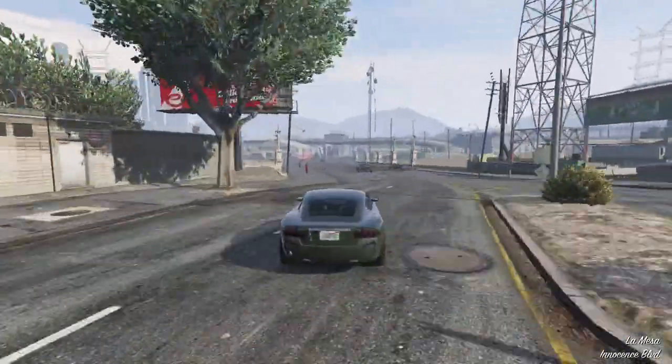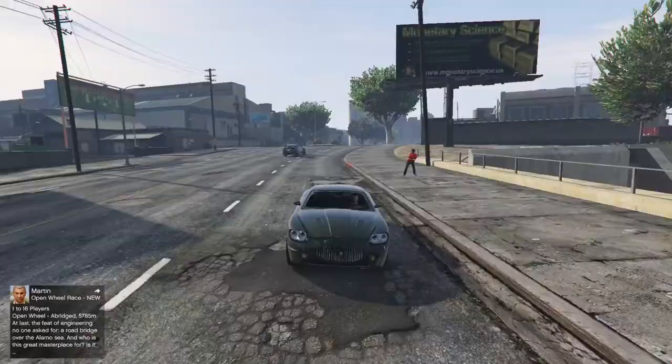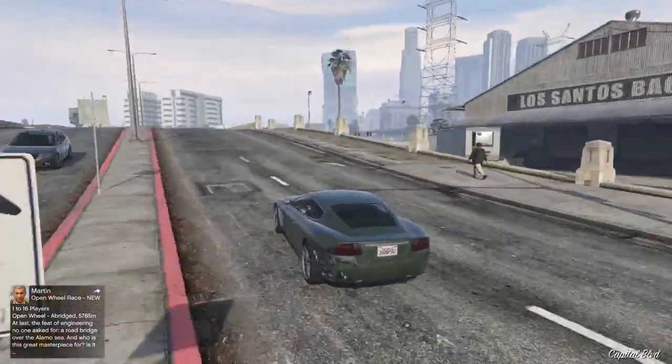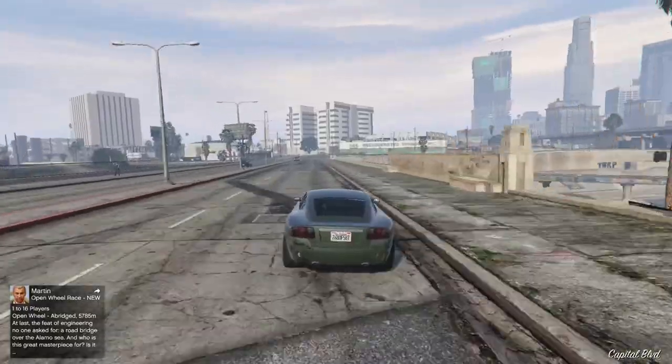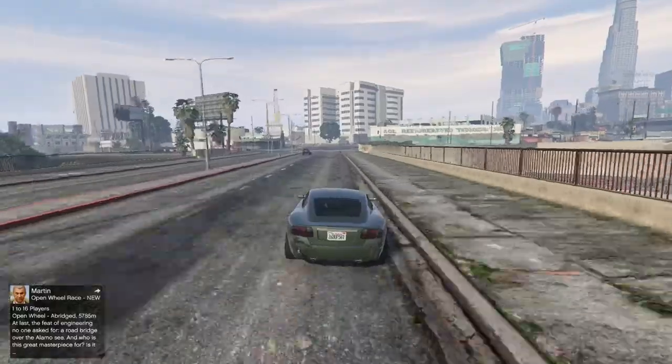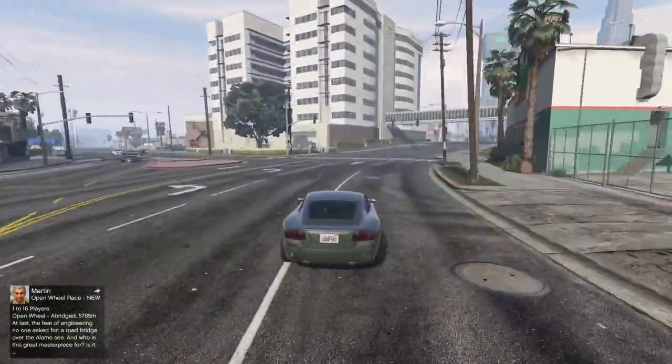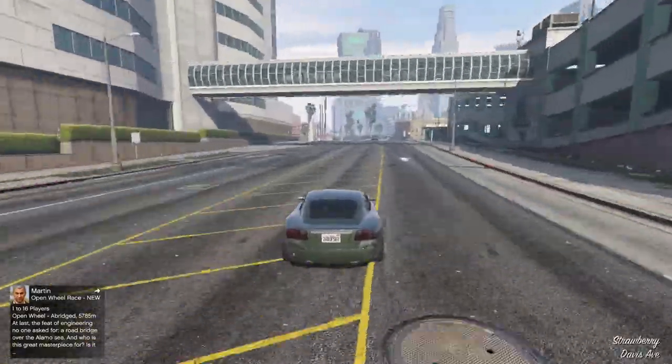I can't go in there. That's not a way. This bridge, however, is probably a sensible way to go. I don't see anyone behind me. Yeah, absolutely convinced that was a Hunter. I don't think AI cars ever drive anything like as fast as that.